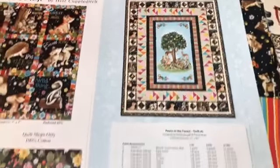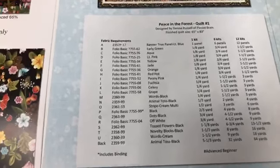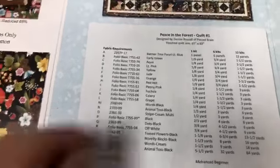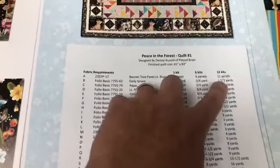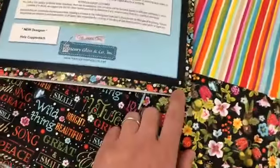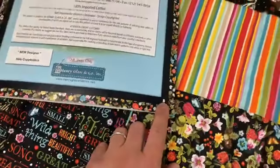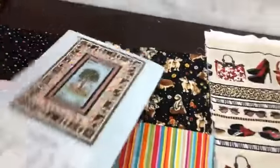So this is the free project again. On the back of the line, we put the info if you want to kit it. If a shop gets this line and wants to make a kit, they can make 1, 6, or 12, and it tells them how much they need to order. We make it really easy. Even here on the back, on the Henry Glass cards, we put 8, which is the delivery month. We try to get as much on there as possible to make it as easy as possible for the reps to sell the line.